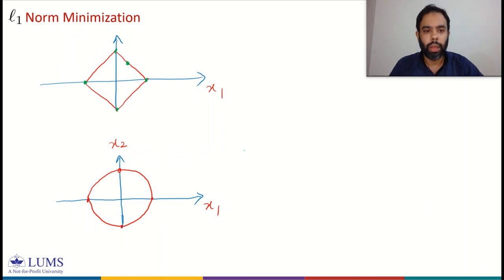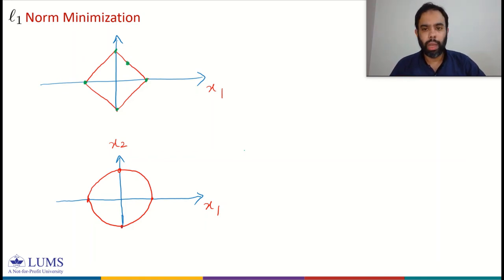This non-smoothness of the L1 norm ball enforces sparsity, and it allowed us to reformulate the L0 norm minimization problem, which is highly non-convex, as a very simple linear program. And this was a revolution that enabled a significant amount of research in the last 15 to 20 years, that a problem that is highly non-convex can be solved very efficiently as a linear program.